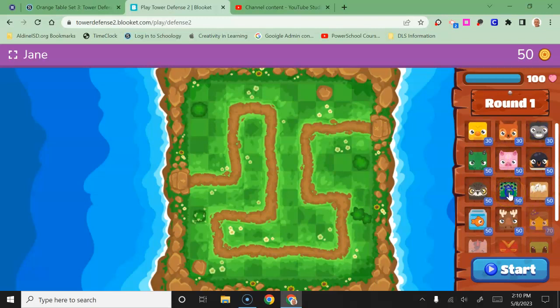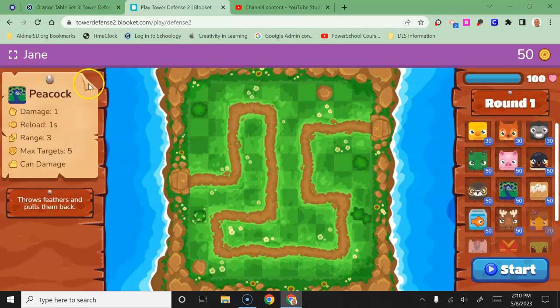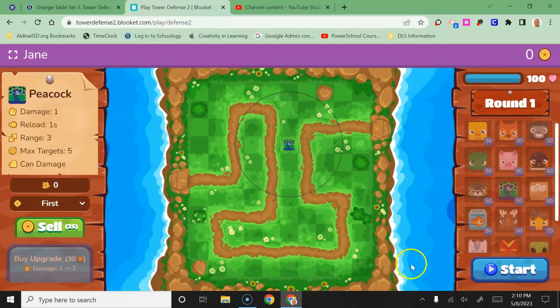So let me say I'm going to click 1. And you see over here, it's going to give you a little bit of information, like how much damage it does, how far it shoots. And then you select where you want to put that. So I'm going to put this here, because you can see it's got a little circle showing the range. All right, now I'm going to come down over here to start. Now you see you got these little blocks coming, and this little guy is going to attack those. That way they cannot get through over here.